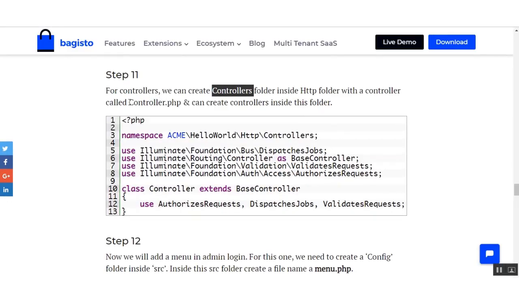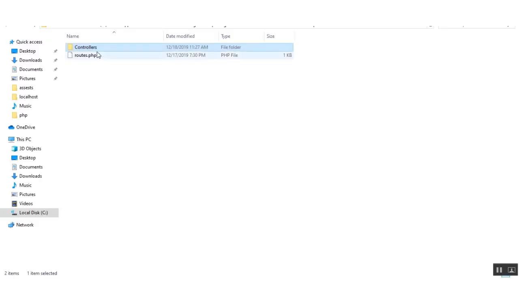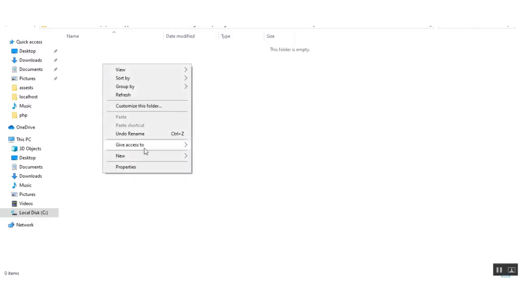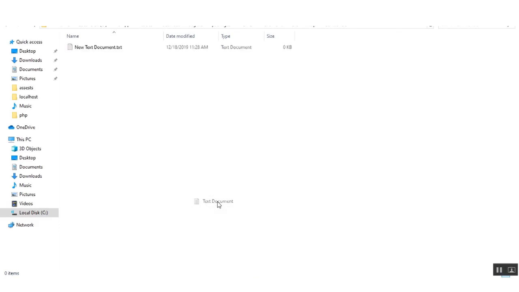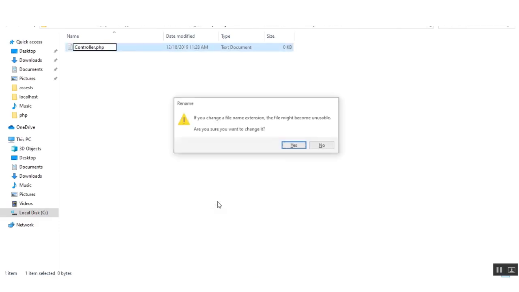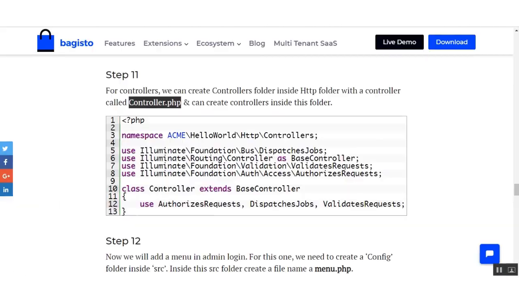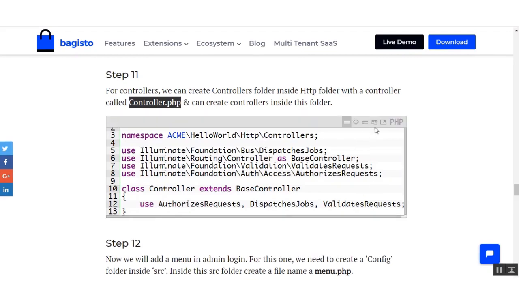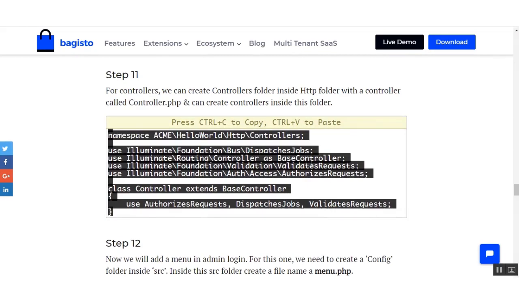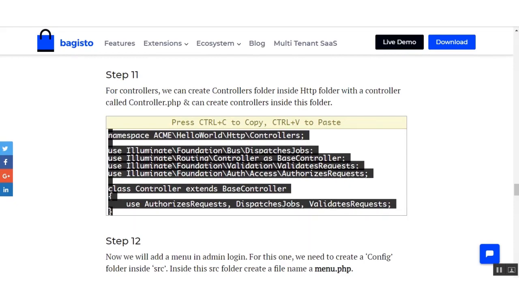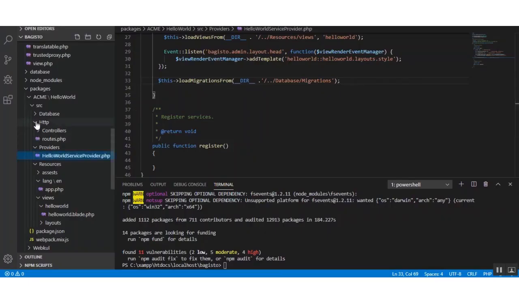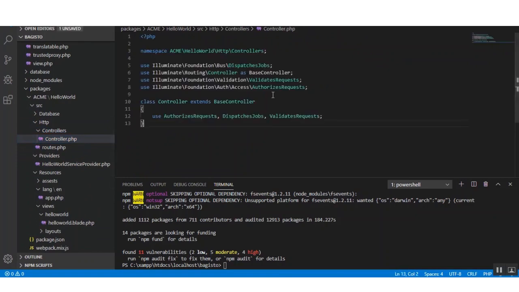Under the controllers folder, I am going to create a file named controller.php. In the controller.php, I am going to put this code. So copy the code, go to controller.php, and paste here.